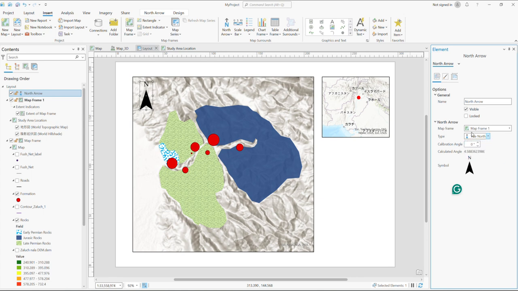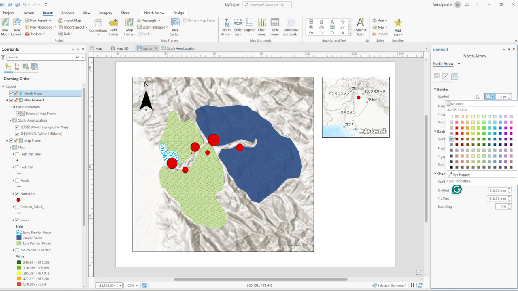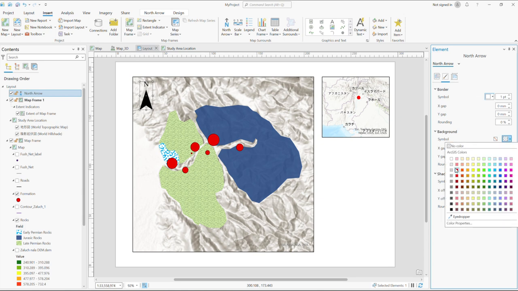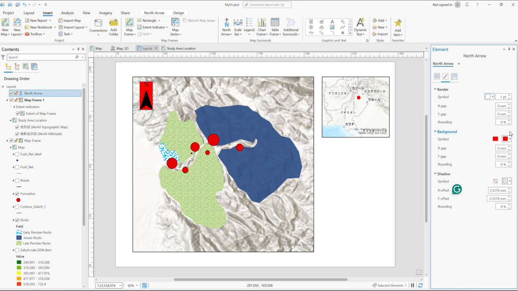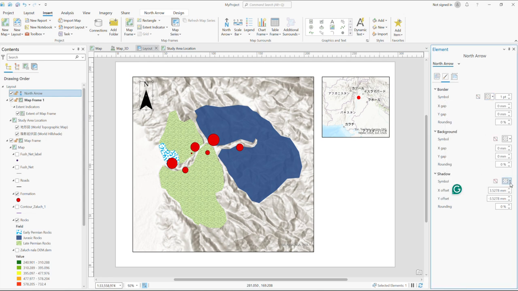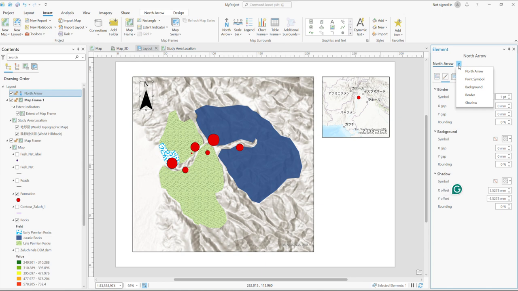This will be the borders. For example, if you change the color of the border, for example to white, and you change the color of the background, the background will be white. So I will do no color, no color. This is the shading color. If you also change the color of the shading of the north, it will not be needed, no color. So you can change everything, your border, your shading, your point, everything. So this is our north area.